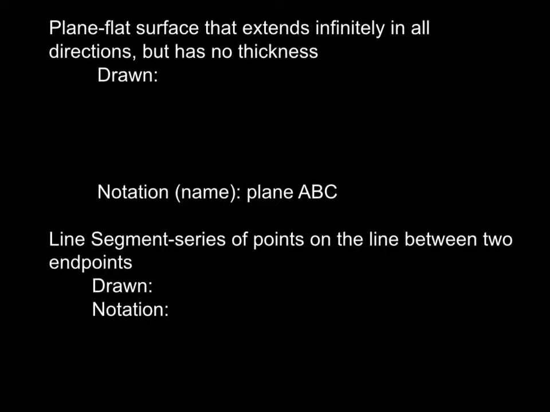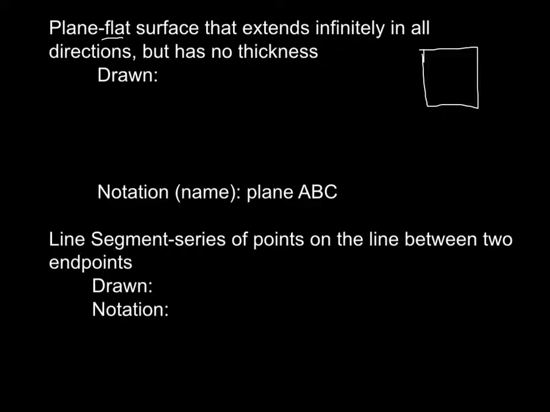Okay. Next word that we have is a plane. Okay, a plane is a flat surface that extends infinitely. So think about a shape. If I have a square, it would just be like having this square right here. It is a flat part of my 3D shape, except I extend it on forever. It's kind of like a flat piece of paper that keeps going forever. Okay, but we have to think of it as flat. It extends infinitely in all directions, but it has no thickness, right? A piece of paper is not very thick, so it would be even thinner than a piece of paper. It is just a flat plane.